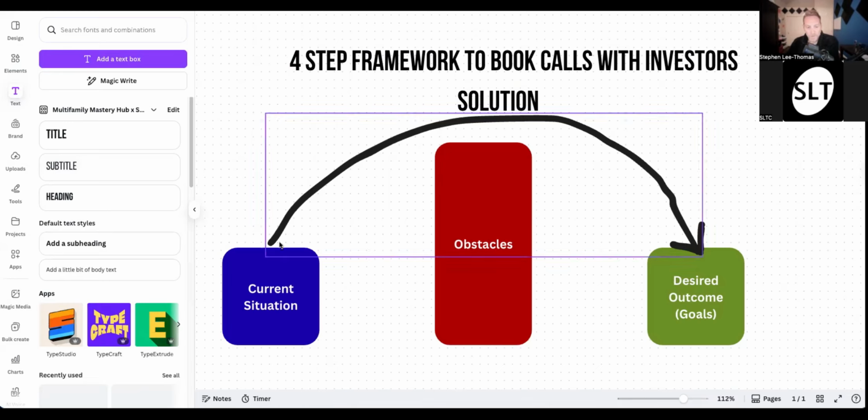So your four-step framework is understand their current situation, start to understand what their desired outcome is, what their goals are, and then understand what the obstacles are keeping them from getting there. And then that is where you come in and you can say, yeah, you know what, I totally get that. I've been where you're at, I can relate with what you're saying, and if you're open to it, you've always got to ask for permission. Okay. If you're open to it, I can show you what that would look like. I can show you some ways you could invest outside of the stock market. I can show you how you could pay less in taxes on the money you have invested.